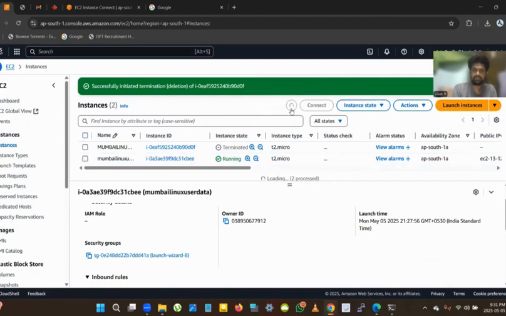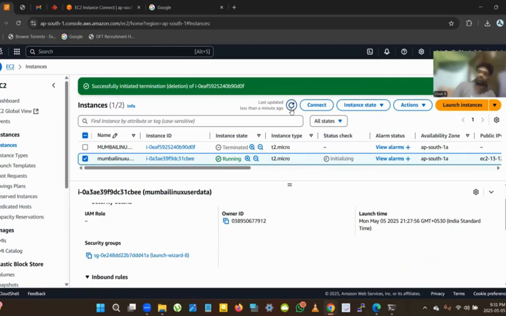It is taking more time. Yes, because of the user data. We are directly configuring this EC2 itself as a web server. Normally, once it is launched, we go inside the system and do the configurations, like installing the web server package, promoting it as a web server, then launching the website. It will take 2 to 3 minutes for the status check. But in this one, we programmed the instance as a web server before the launch itself.